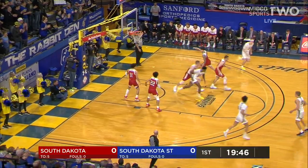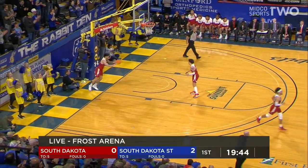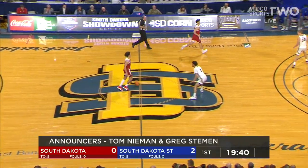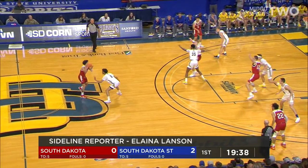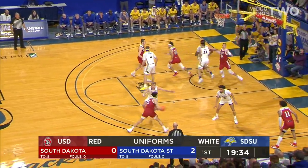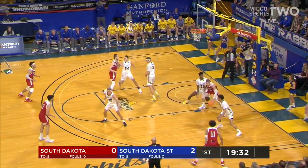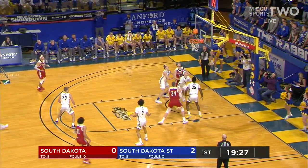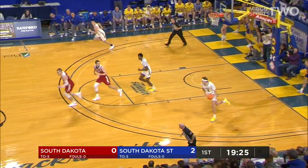Doug Wilson inside for the first two. Well, and this is that lineup that Eric Henderson's gone with, Doug Wilson. It's kind of the lone big out there, although Shireman with his size certainly has a ton of versatility defensively. But this lineup has been exceptional for Eric Henderson. Tassos Kamateros going right at Doug Wilson. Wilson right with him, and rebound down to Baylor Shireman.